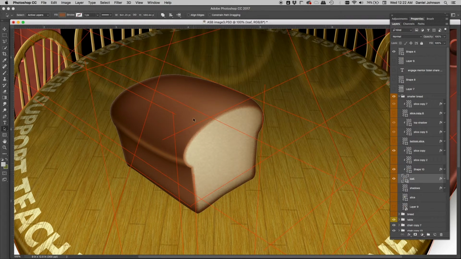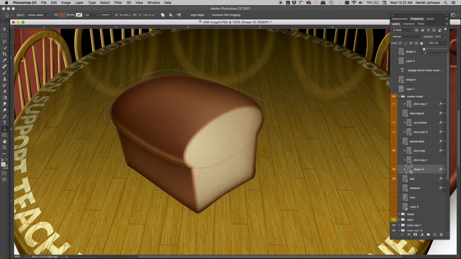And while I'm on it, I'll show you one more thing here. Let's turn off these perspective lines. That looks a little better. So while I'm on this topic, I'll show you one more thing here, if anyone's ever wondered about opacity versus fill and what that does. So here's what I'll show you. This really works well in situations where you have layer effects on a layer.